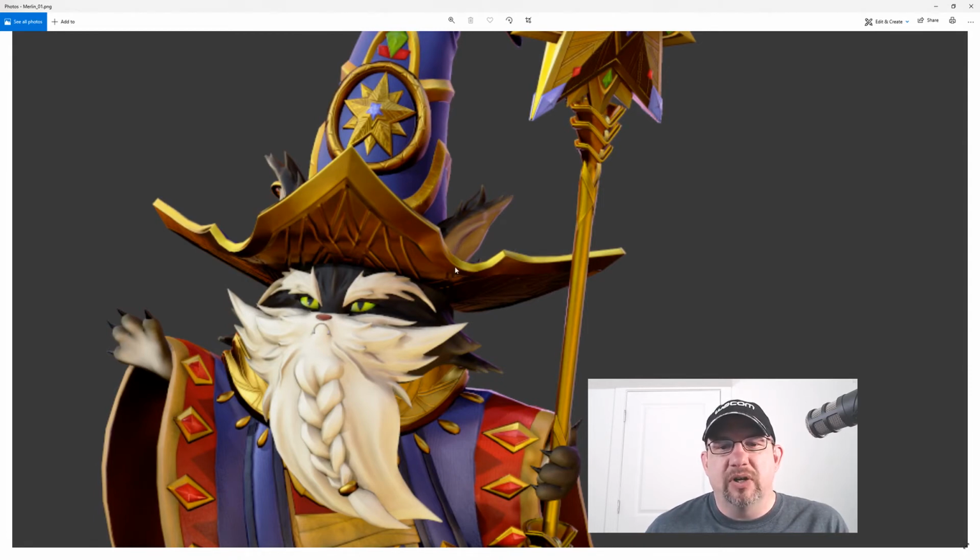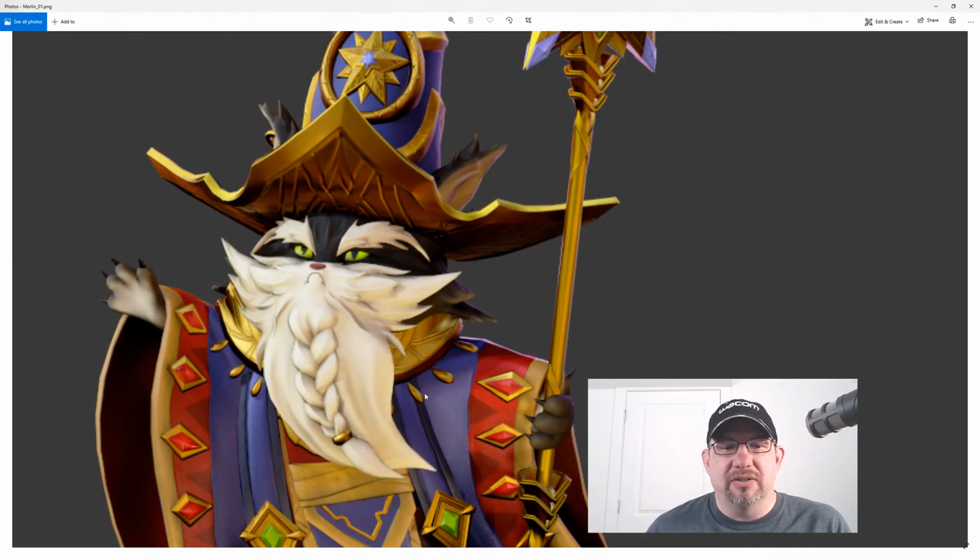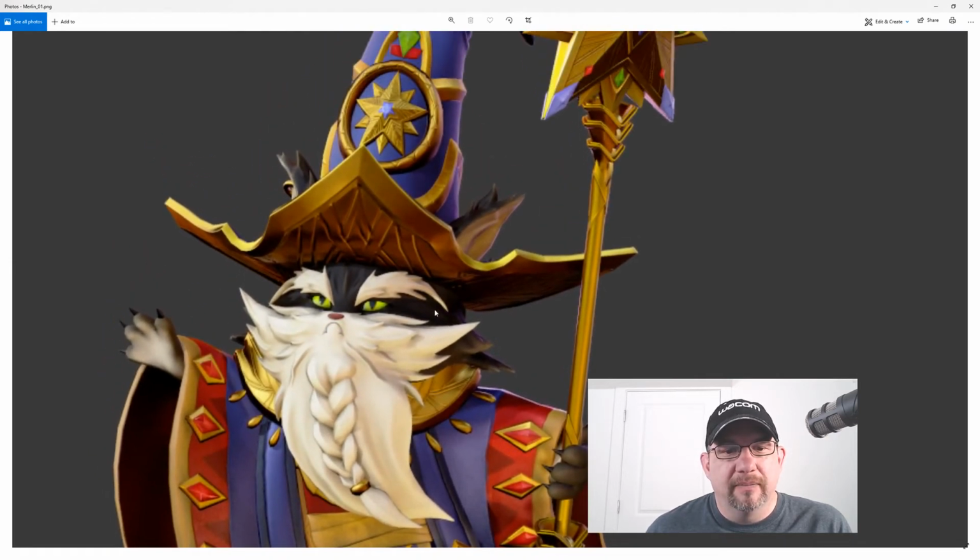I don't know if it's fur or flesh, but it's kind of in the same family as the gold hat. I don't know if it's because the gold is reflecting up on it, but you could bring some warmth into them so they look more like fleshy ears, but it might just be the fur being reflected. I'm not sure. But something to think about there.